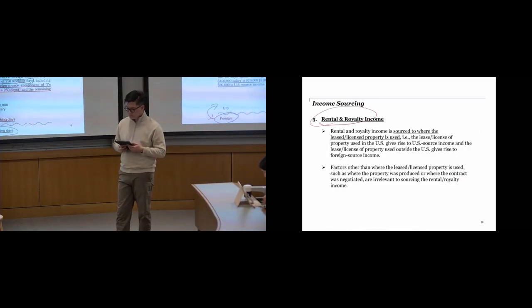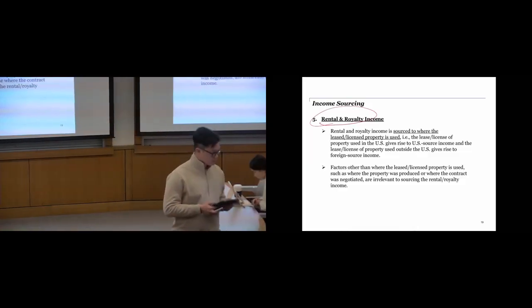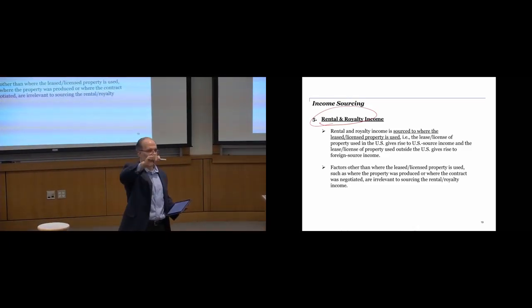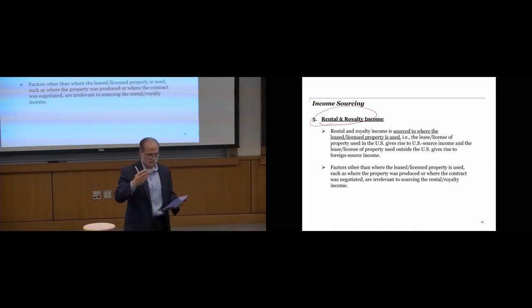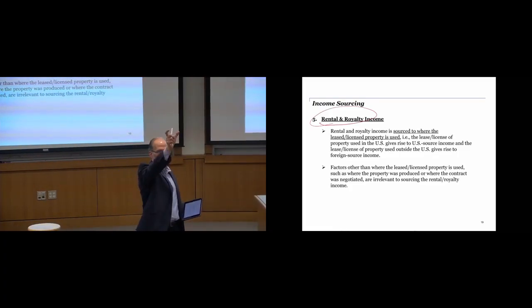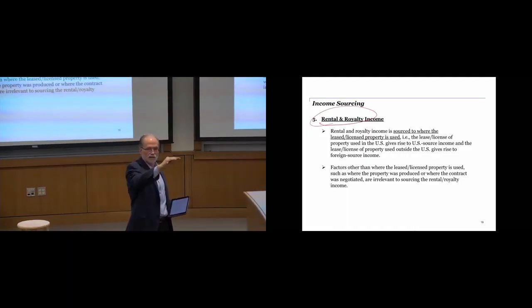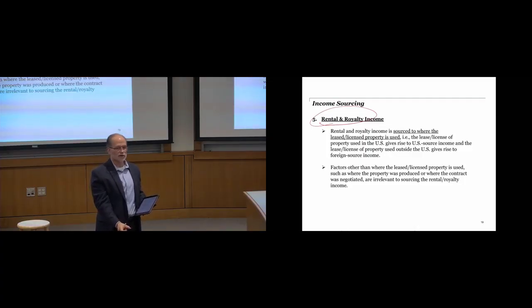Alright, moving on, rental and royalty income. So you can see, we're just going down the income statement, all the different types of income that you can receive. One way to think about this is as an Excel file. I have a total line, which is all my income and all my expenses. And then I have column B, I can put as US, column C, non-US.